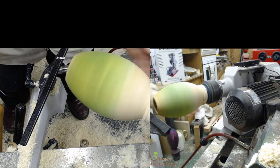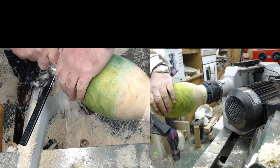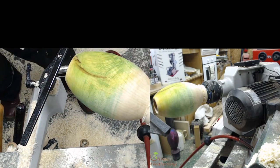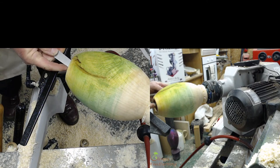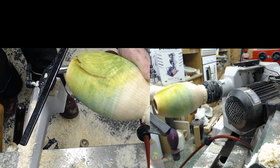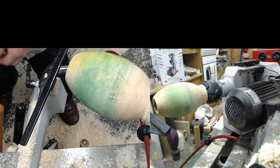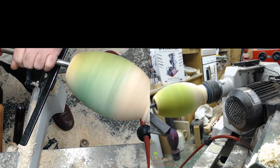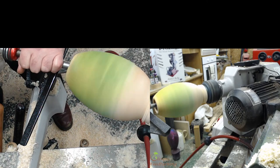Try that. I have to just keep checking as we come through here. Keep checking out there. Feed the cut around.